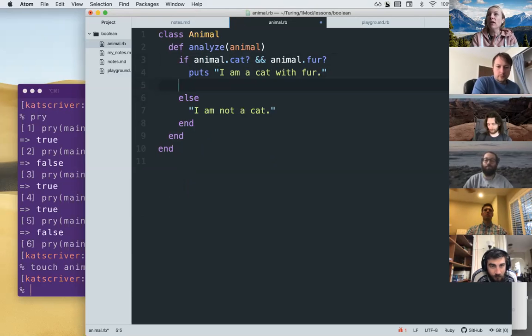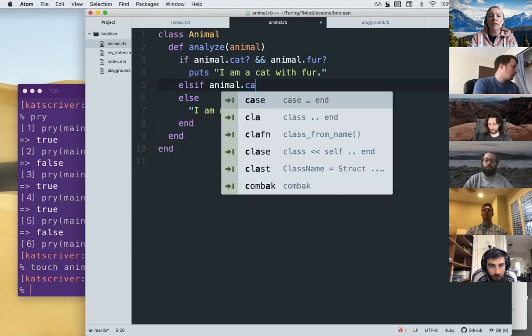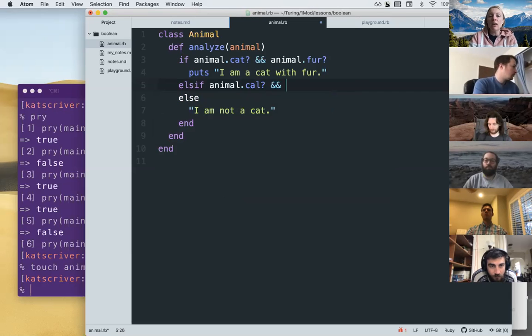So here we can utilize an else if, because with else if we can also give a condition. We're going to say we still want it to be a cat, but now we want it without fur. So it'll evaluate, and if this is true, then the bang operator will flip the fur check.